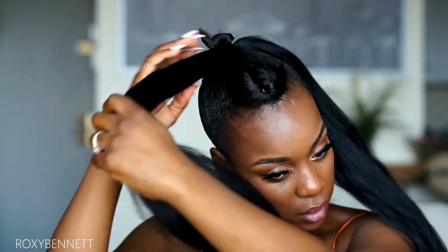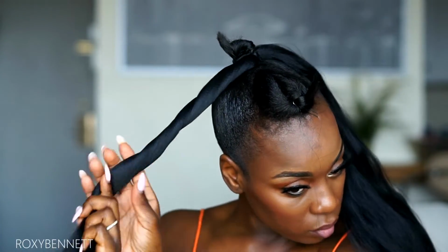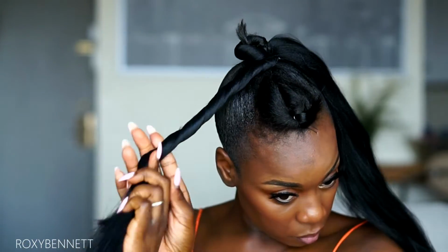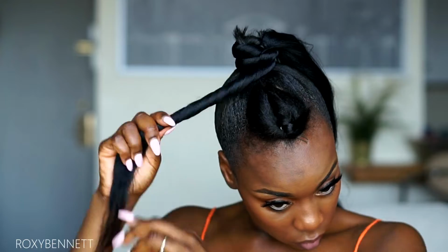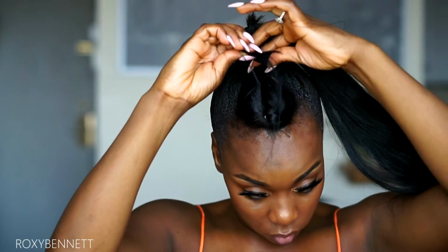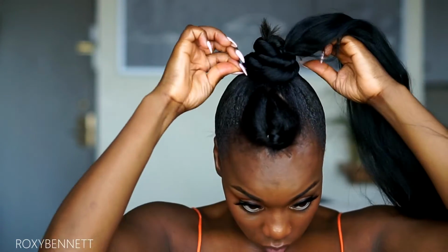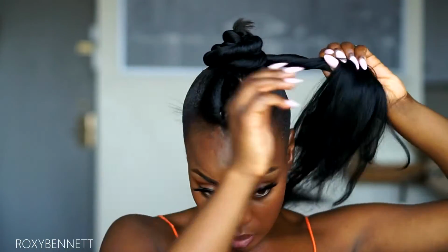Okay, so I have two sides here. I'm just gonna wrap it and twist it around in one direction. Now I'm just going to twist and wrap the ponytail in the same direction. You could do it in the opposite direction, but I think it's gonna look better if I twist it in the same direction.